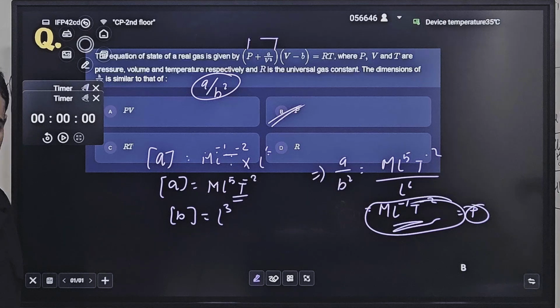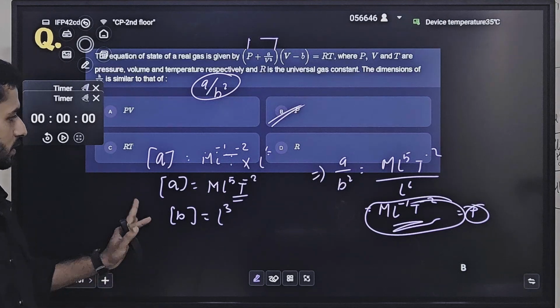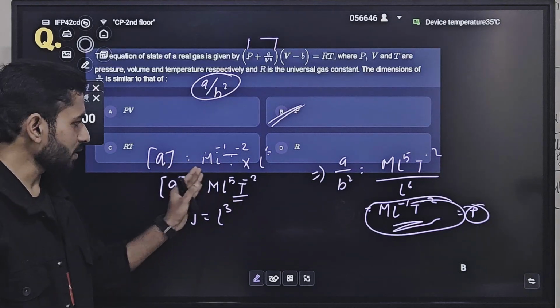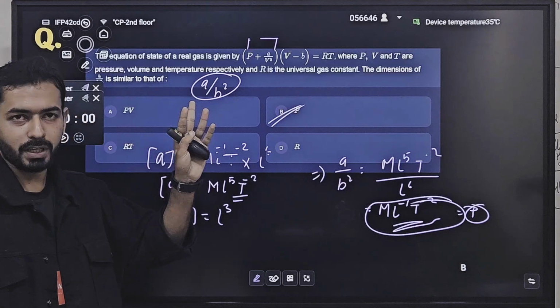These questions are just a few steps if you are writing. Still I am explaining the things, that's why I am writing this out. Otherwise this calculation should be going on in your mind.